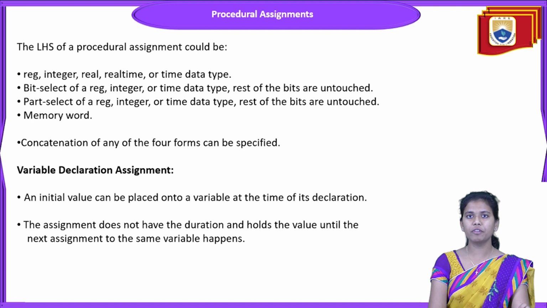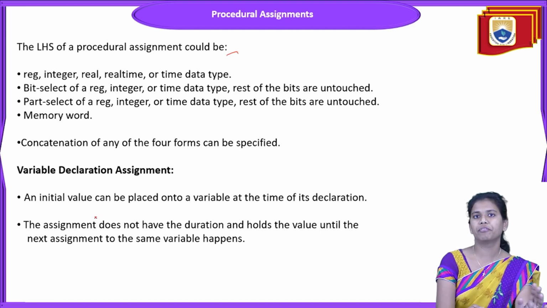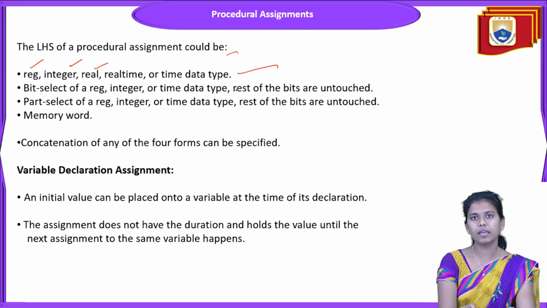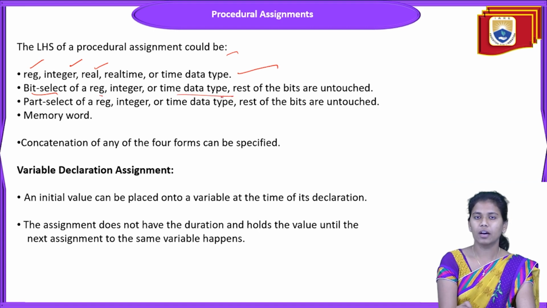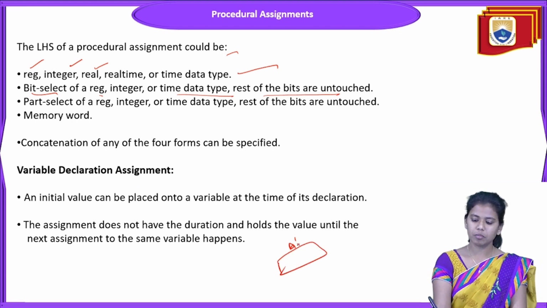So what could the LHS of a procedural assignment be? The left hand side, we already discussed in the previous slide, so once again we are discussing it. Register, integer, real time or real data type, and in terms of selections, bit select of a register, integer or time data type. Rest of the bits are untouched. Here we see the bit select, that means a particular bit select.